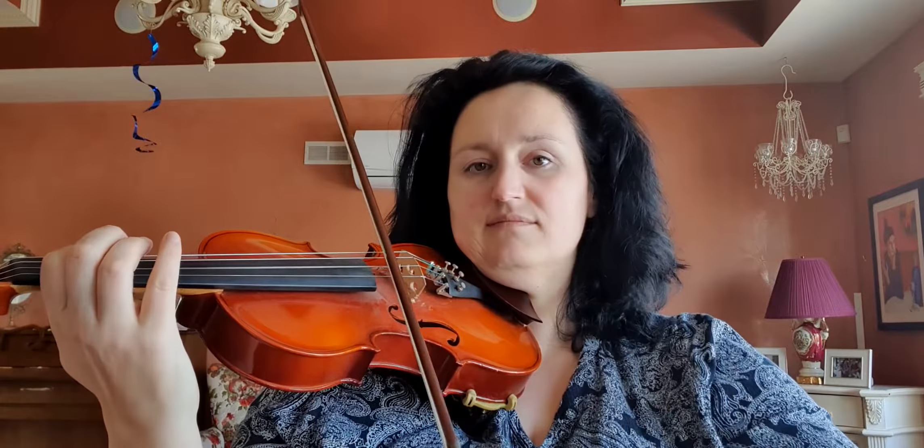That was F harmonic minor, and now we're playing F melodic minor. Here we have two notes — the sixth and seventh tones higher: D and E. On the way back we will play D flat and E flat. Please be careful and see how I put my finger — find the F. One, two — A flat. Check E.